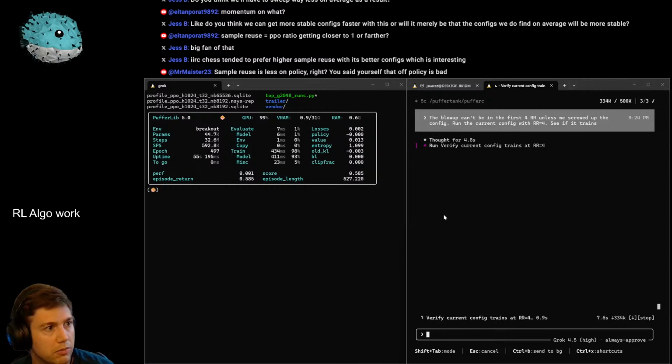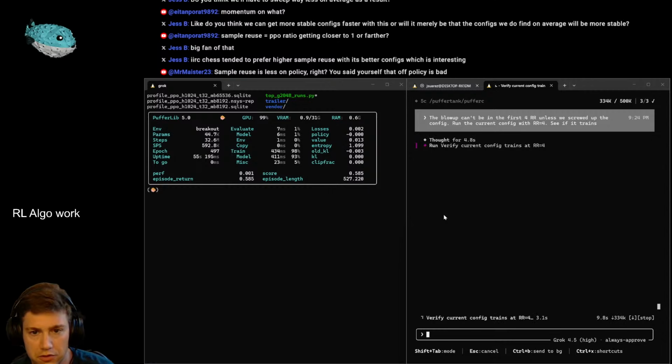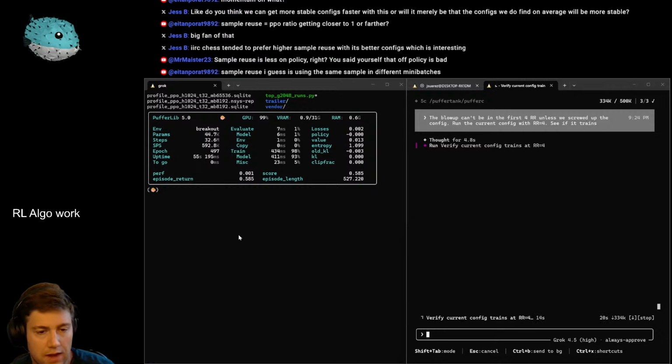Sample reuse being less on policy is bad. It is. But even off policy is bad; it's not a difference in that, it's a difference in how you handle the degradation, right?